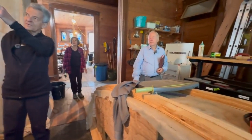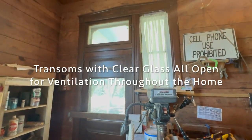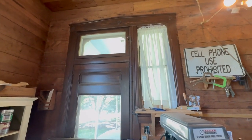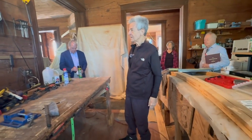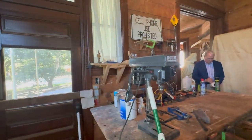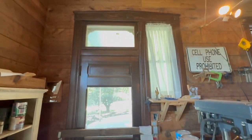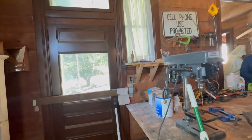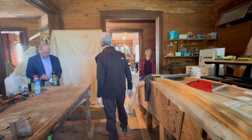And the transoms you see with the clear glass in the rest of the house all open for ventilation because there was no air conditioning back in the day. Although we were missing some of the hardware, we found a lot of the same period hardware, same design, at Old Home Supply in Fort Worth, and so we bought that hardware and used it where we had missing hardware in this house.